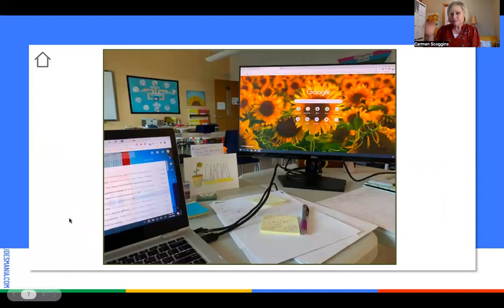So this was what my life looked like when we were teaching during COVID, right? Because we were teaching remotely. We were still expected to be at school, but our students were home learning via Zoom or Google Meet or whatever. And so I've kept this thought in my head every time I approach things, the idea of having two screens so that I can have my presentation on one, but I can see the Google Meet on another, so I can see my students' faces if they turn their cameras on. You know what I'm talking about?